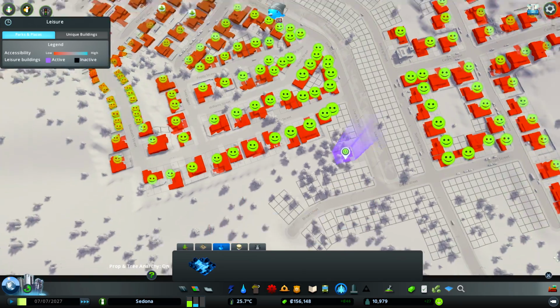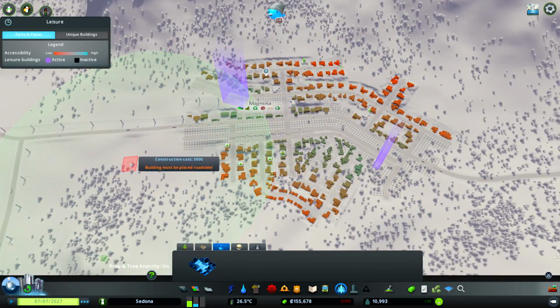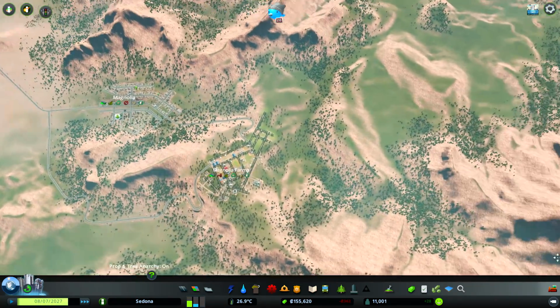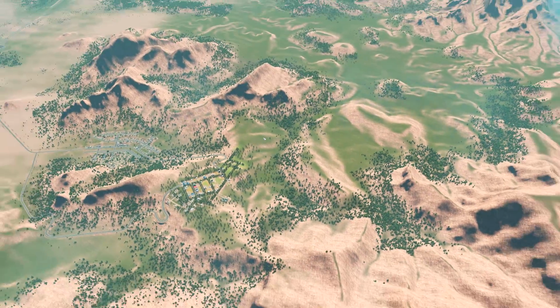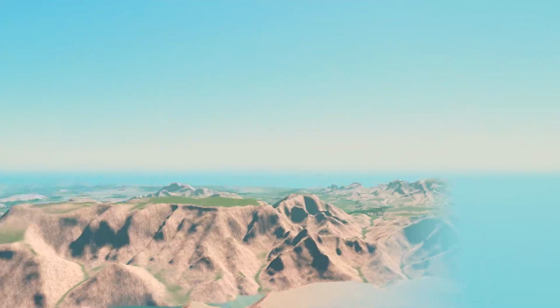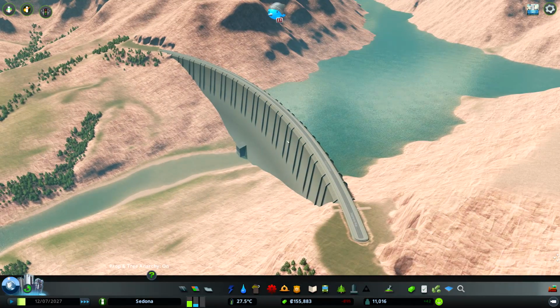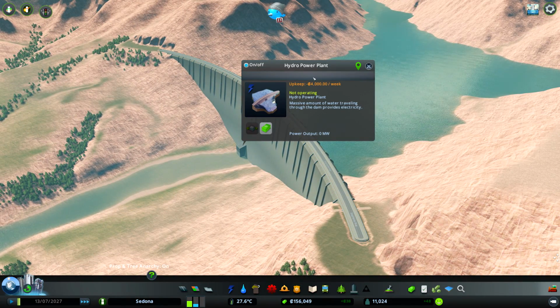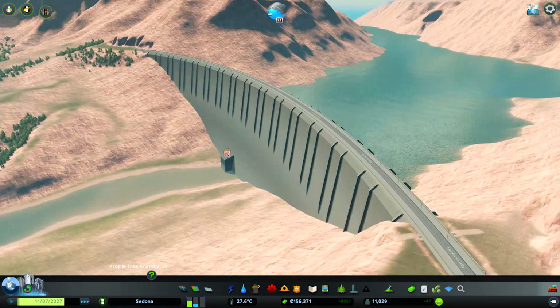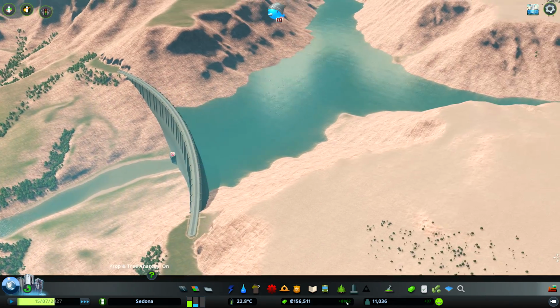Okay, so we also got to be aware of our monthly cost here too, because if you guys remember from... oh, actually, that's the other thing I wanted to talk about. Where the hell is the dam? I always get lost in this map. Oh, there it is. So anyway, this dam is slowly filling up, but it's not producing any power. But it does cost us 4,000 a week. I'm just going to turn it off, so it doesn't produce power. So that should give us a bunch more money.